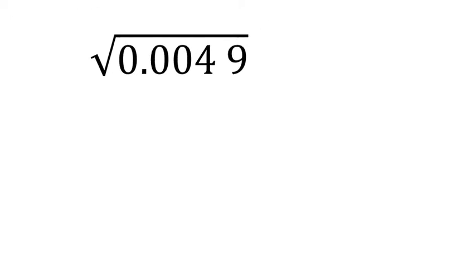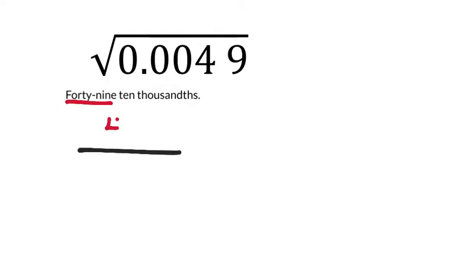Okay, so this now is a decimal. So is this a perfect square? Maybe. Well, here's the thing with this one: I see 49, and 49 is one of the perfect squares, right? I know that 49 is 7 times 7. Okay, that's a pretty good start. Well, the decimal, what do we have here? This would be the same as 49 ten-thousandths. Which, yeah, it is very small, right? But that means I can actually write it as a fraction: 49 over 10,000.